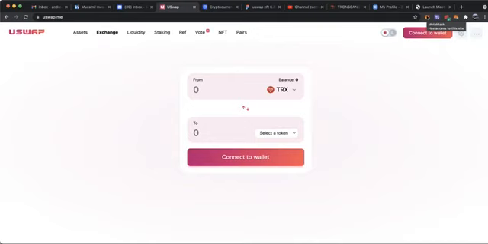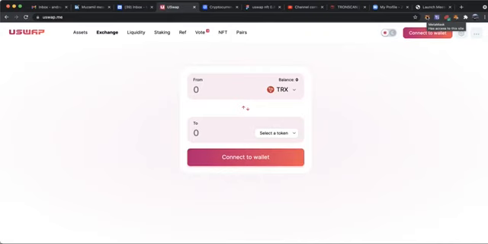Dex exchange. Now, Uswap is a decentralized exchange protocol which is deployed on the Tron network. It allows you to exchange any TRC20 token instantly through the smart contract protocols that have been developed onto the Uswap Dex. This gives an amazing opportunity for multiple people to provide liquidity, where they can earn the swap fees from the exchange. They can also use the LP tokens that they receive from providing liquidity to stake and earn UME.